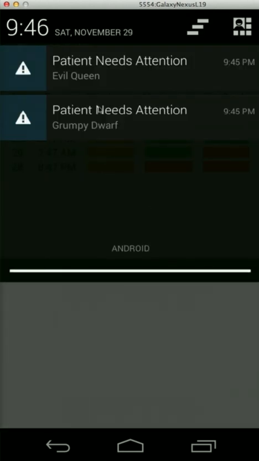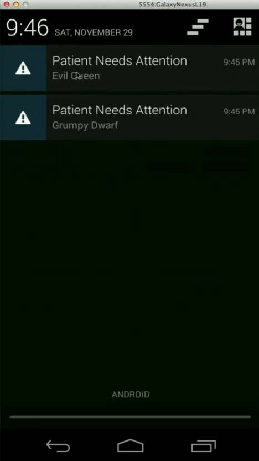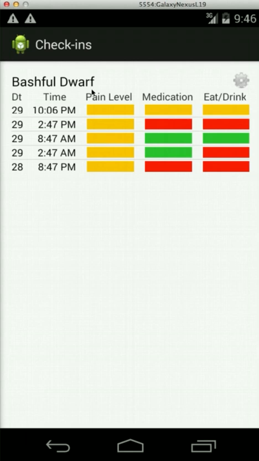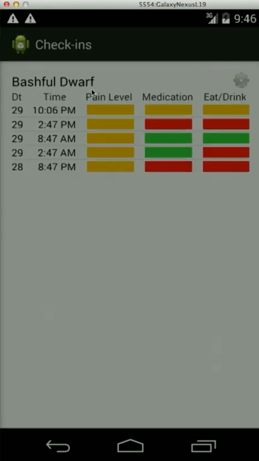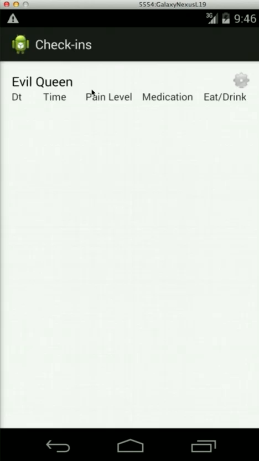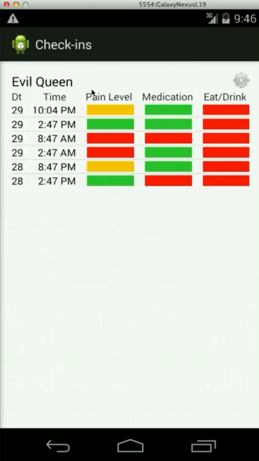Okay, let's see about the Evil Queen. See what's going on for her. She is having trouble with her eating and drinking for more than 12 hours.